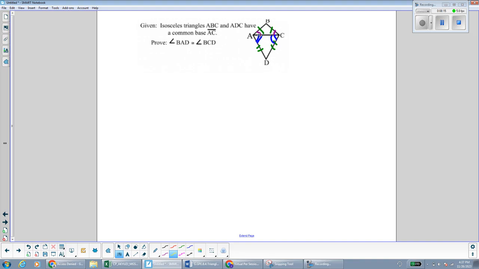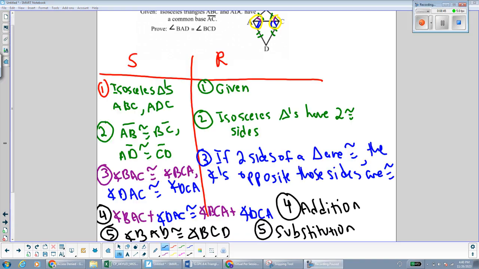So if we have the pieces of the angle and we need to put them together to make the whole angle, that's sounding like the addition postulate, if we have to put parts together to make a whole. So if we add the purple and the blue angle here, and the purple and the blue angle here, we'll get the whole yellow angles, which are the ones that we need to prove congruent. I'm going to pause the video and write the proof up. I recommend that you pause the video as well and try to write the proof on your own.